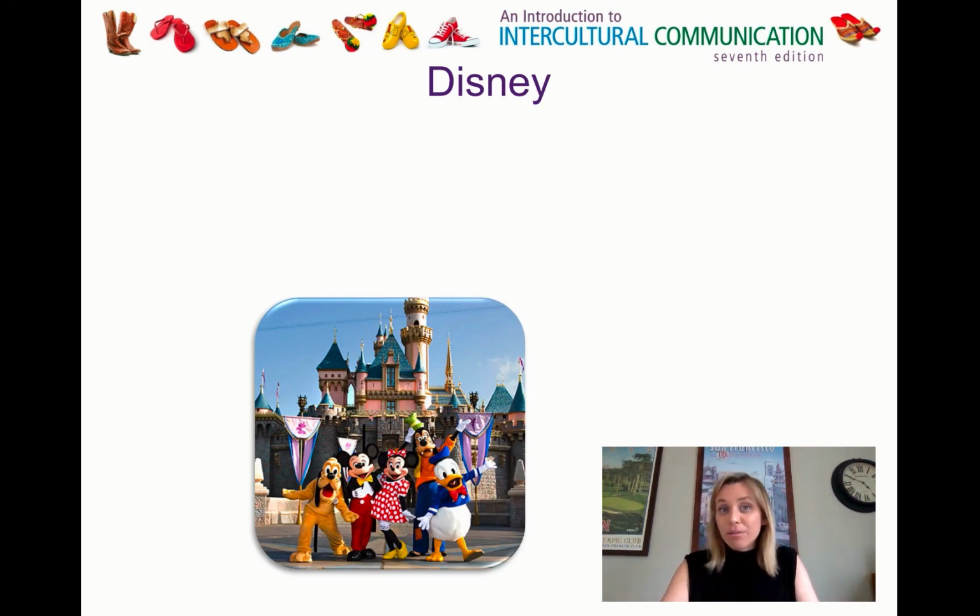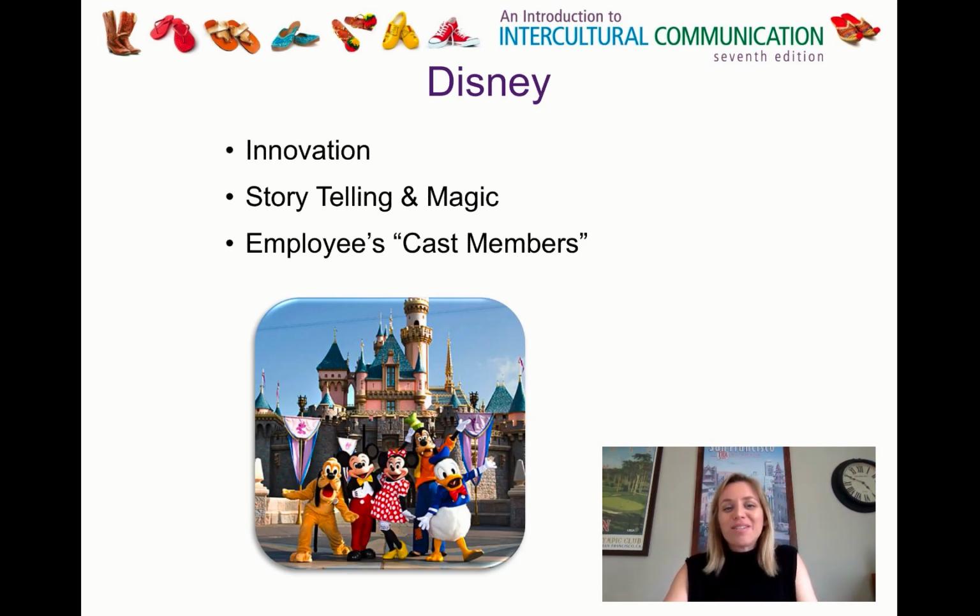All right, so some examples of corporate cultures. Disneyland. I had a student who worked at Disneyland and she absolutely loved it. She said that they would stress things like innovation, storytelling, and magic, and all employees at the park were seen as cast members and they were contributing to the guest experience at the park. She said that they even had what was called a magic moment, and every cast member could do something special for one person every single day. So for example, if you knew that it was somebody's birthday, you might want to give them a free ice cream cone or move them to the front of the line for a ride at Disneyland.